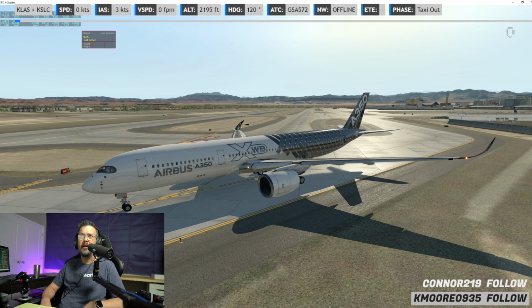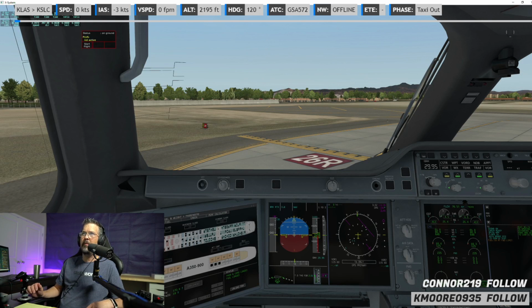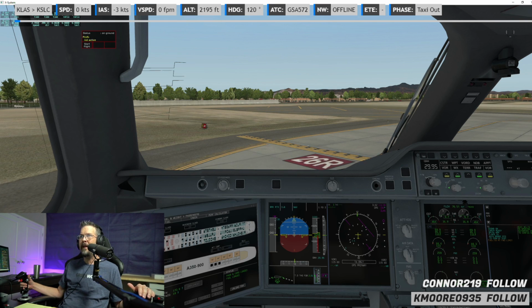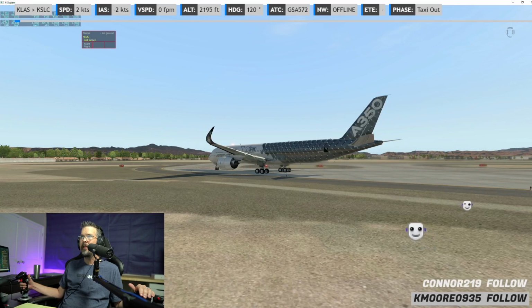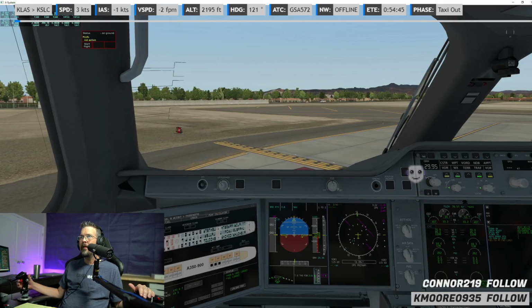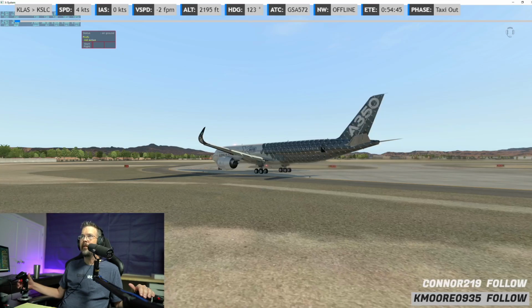Yeah. It does have some nice PBR, doesn't it, Aqua? Yeah. All right, let's pull into position. Let's do this. Parking brake off. I like the plane so far. I'm digging it. No planes on final.